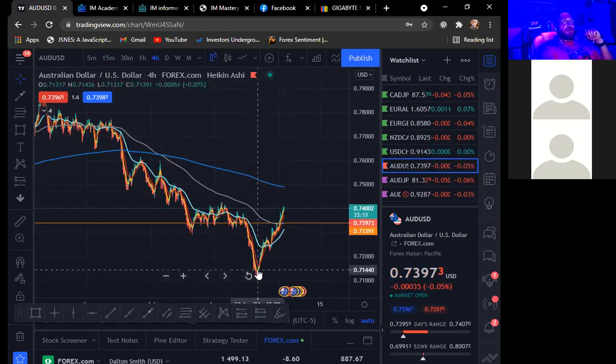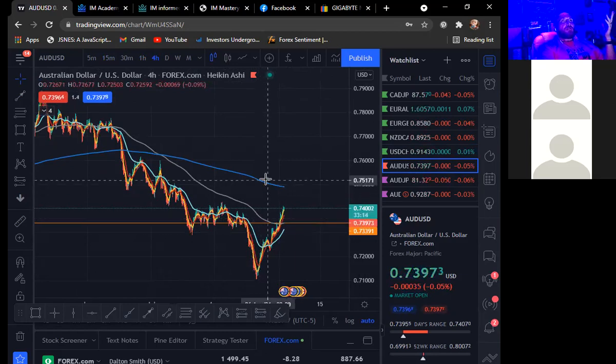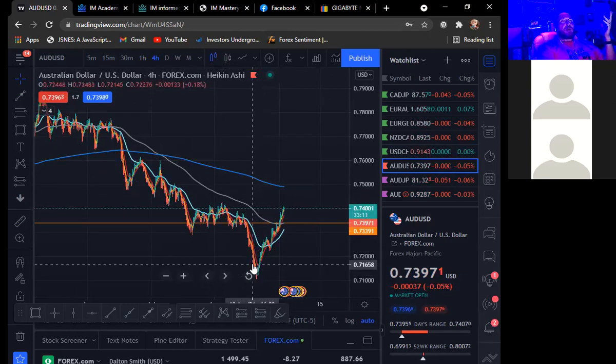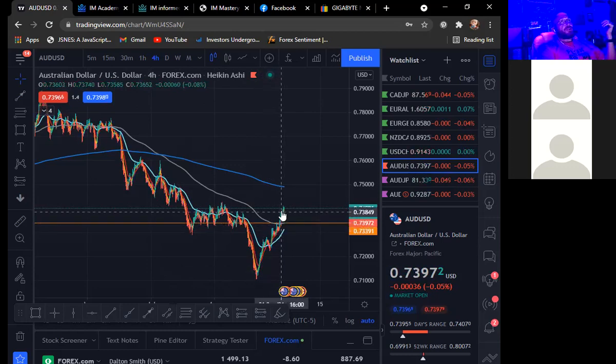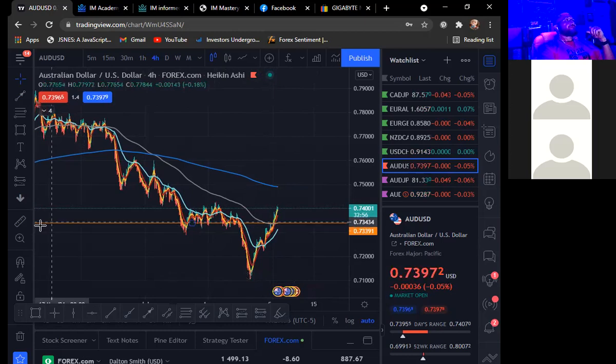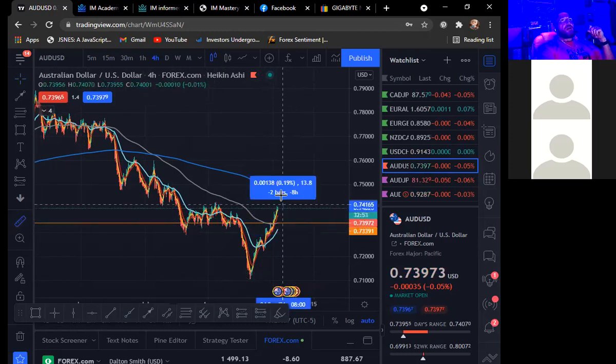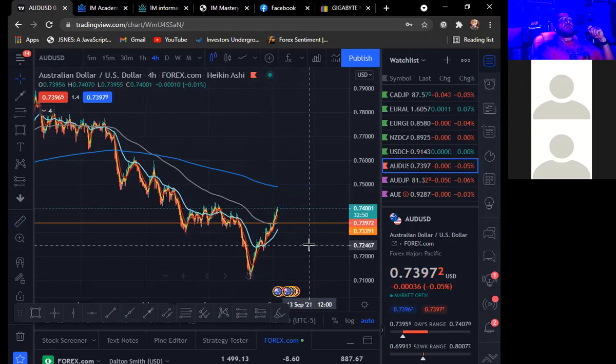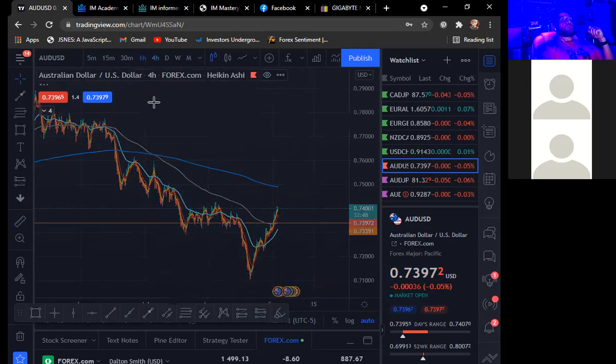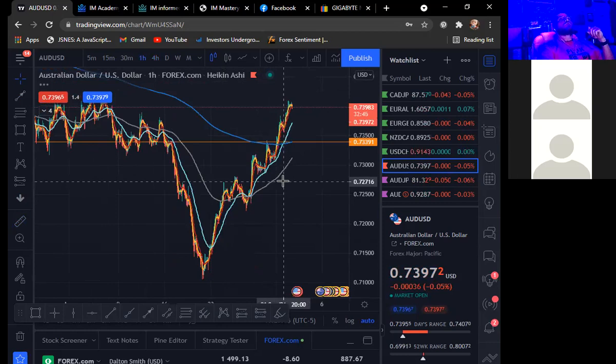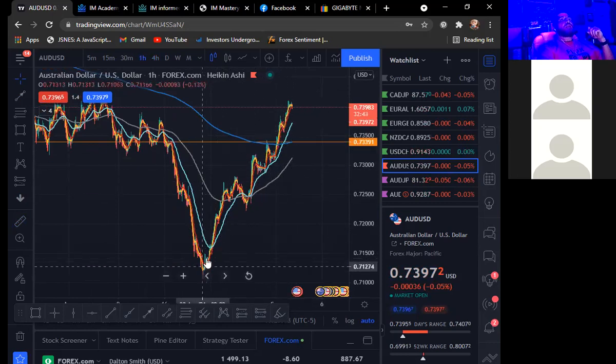Look, again, yellow, red, light blue, dark gray, light blue, which is 5, 13, 50, 200, and 800. We were all fanned out here. The red and the yellow crossed. We kind of stopped at the 50, busted through it, didn't even really stop at the 200, straight on down to the 800. Not a bad deal. Still 88 pips left on that on the 4 hour. It's the 1 hour. So on the 1 hour, it's already made it back to the 800.